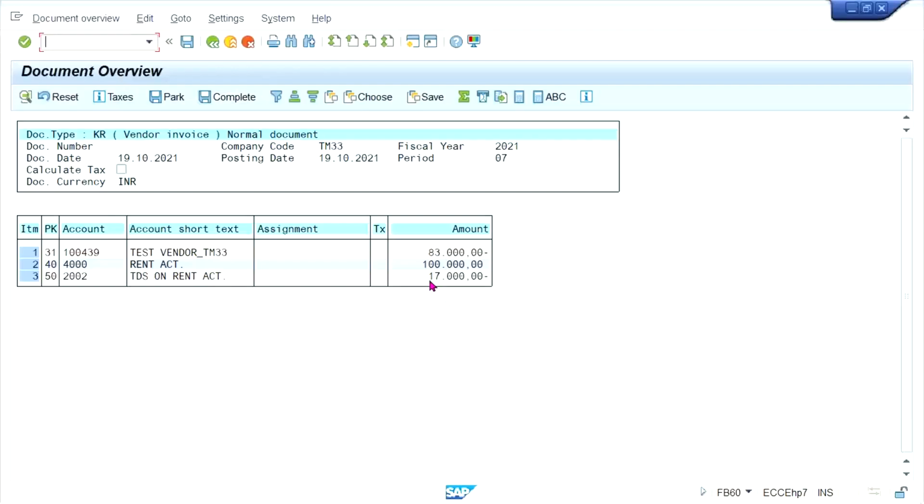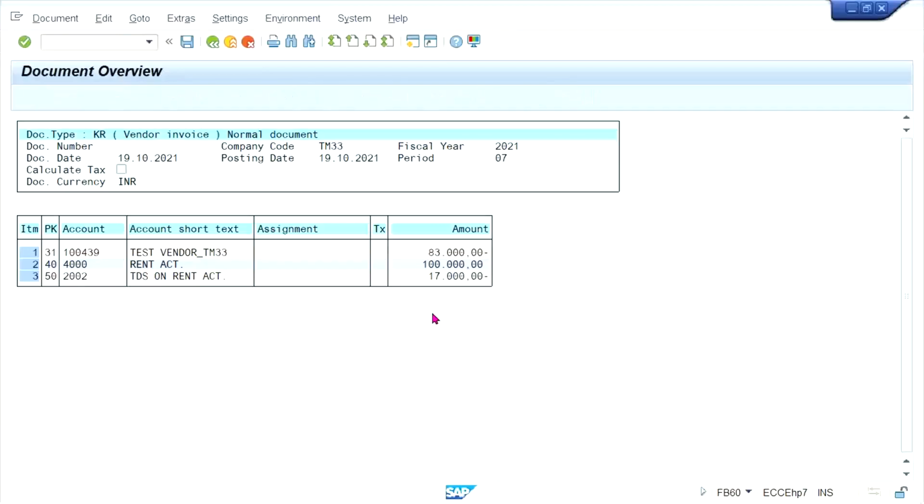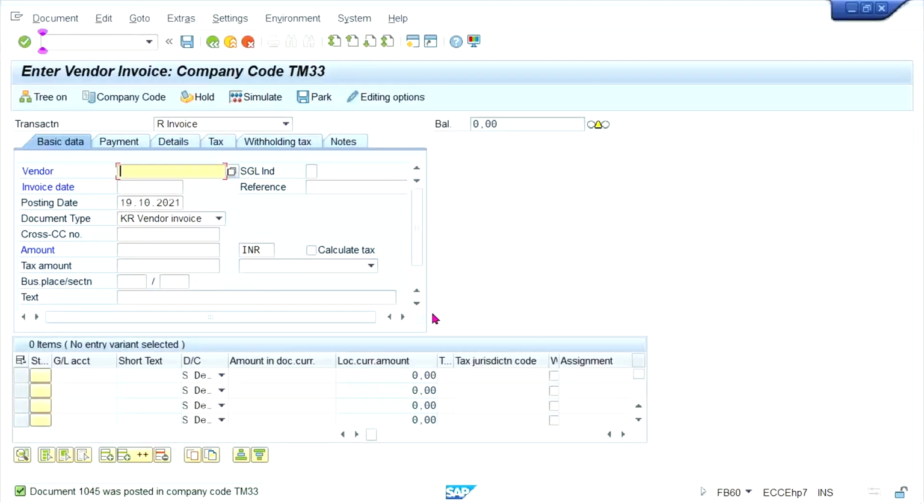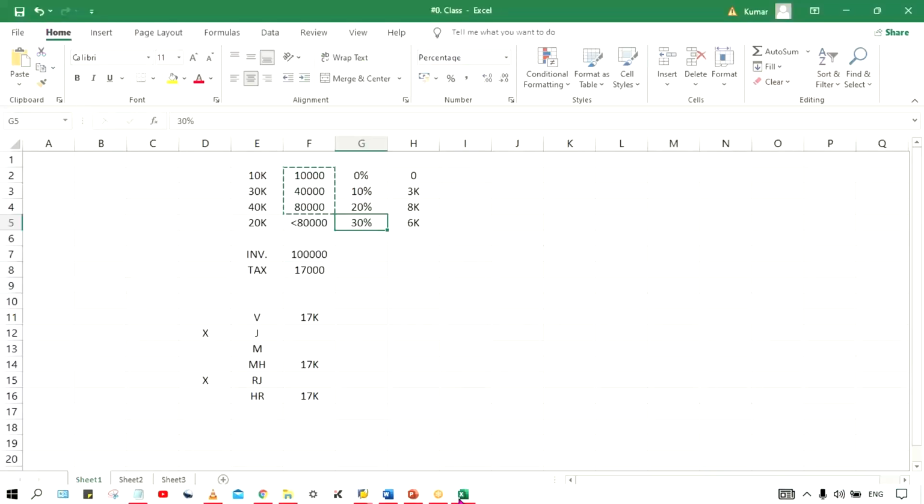17K, right? The correct calculation. Now this is the correct calculation, isn't it? So here, generally what happened, guys? So that is why. See the calculations, if we are able to understand, then only we can come to know that, okay, whatever this calculation is happening is correct, right or wrong, right? You can post it. Okay. So this is called formula based calculation.